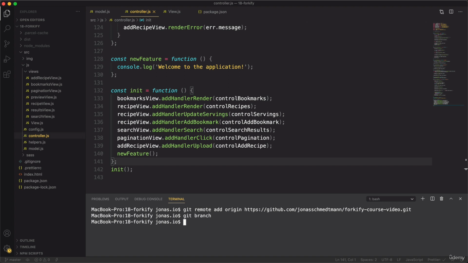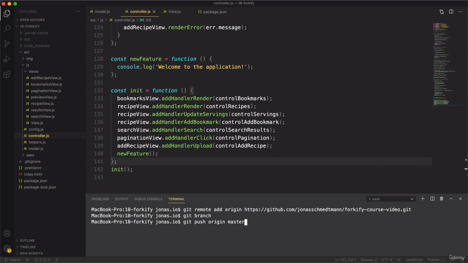And so the way we do that is by writing git push and then the name of the remote branch, which is called origin. So that's right here. And of course, you could give this one another name, but origin is simply the standard name. So that's what everyone uses. So git push origin and then the name of the branch that you want to push.